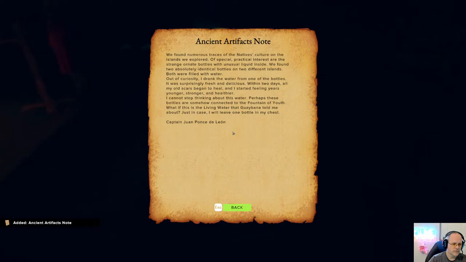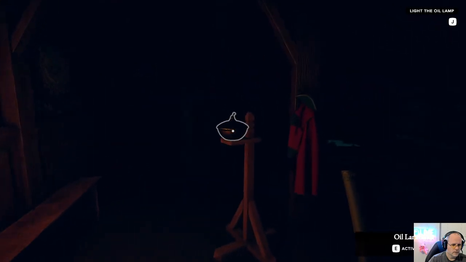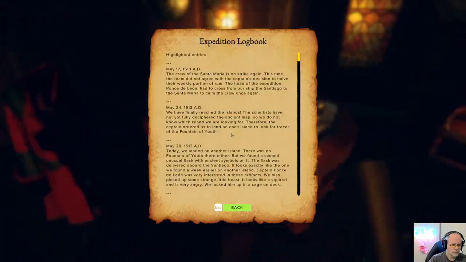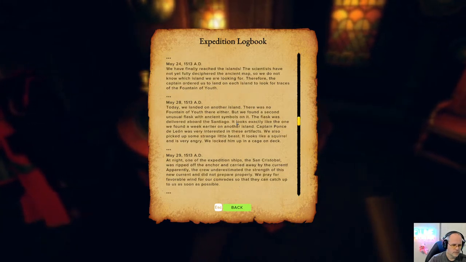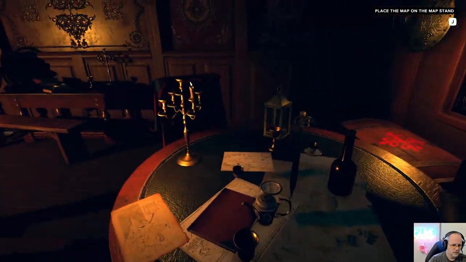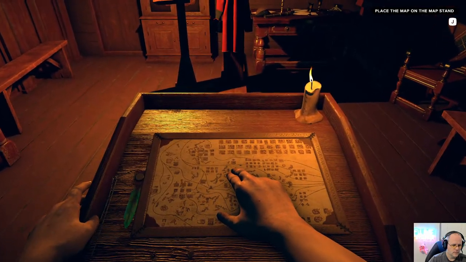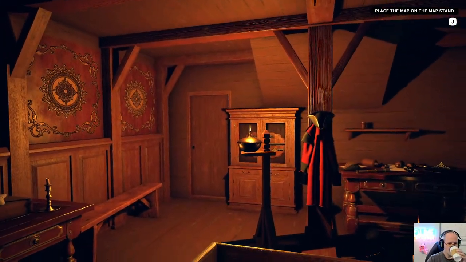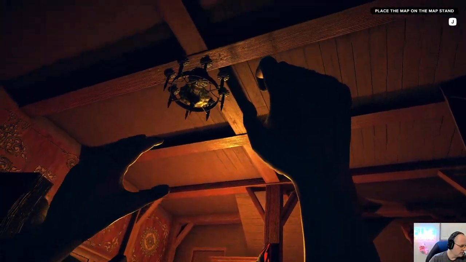Ancient artifacts. You can pause that if you want to read it. Lamp it up. And get a book. Expedition log. Landed at some islands. We are looking for the Fountain of Youth. Nothing sketchy about that either. Yeah, this is probably not a great start to the expedition.